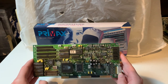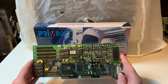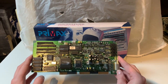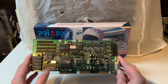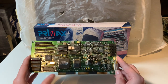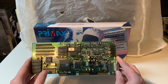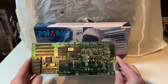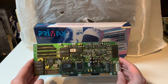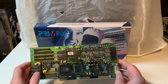There are a couple of games that will actually require more than 512K to work properly on the Gravis Ultrasound. Remedy's Death Rally from 1996 is a good example of that. It will also warn you when you run the game for the first time that you need 1 MB of GUS memory to run the Gravis Ultrasound properly. So yeah, I'm definitely going to hunt for another 512K for this, and then we'll take a look at that as well. For the time being, I have a dual card setup that works very well, though.